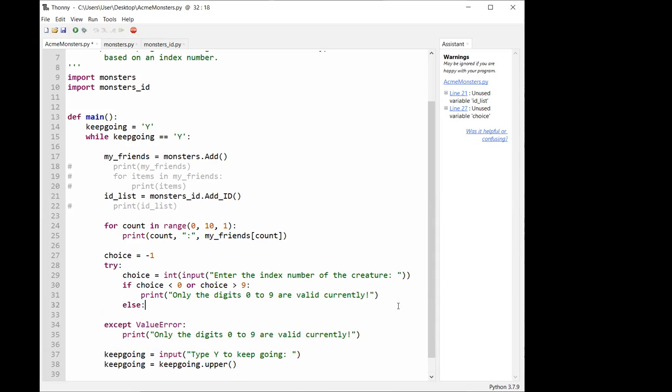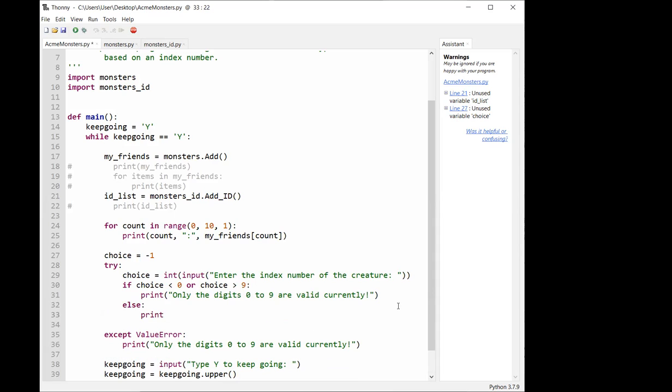And else print. Okay, what do I want to print?